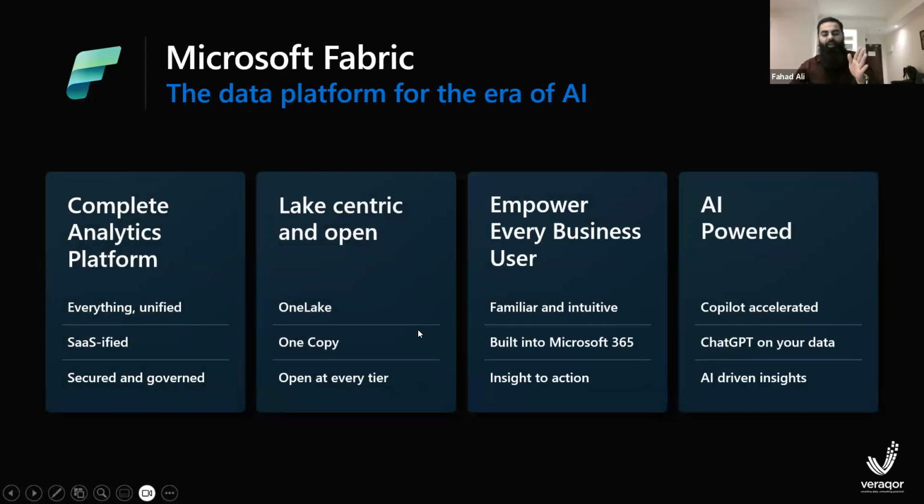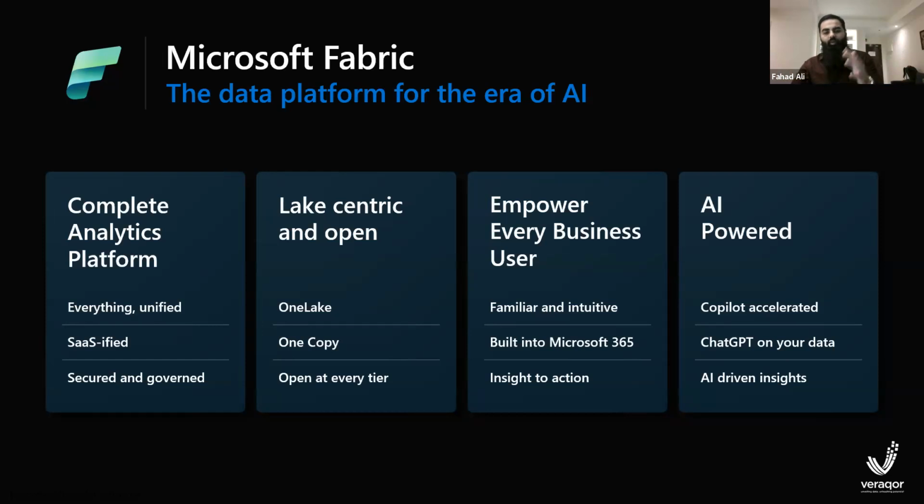Now, it's providing an analytics service that is everything unified. It's SaaSified, which means you do not need to provision anything extra, and it's secured and governed. By not provisioning anything extra, what I mean is that beforehand, you'd have to provision each service separately. But now when you create a lakehouse, it comes with a SQL endpoint, it comes with a warehouse, and you can create it right in there. All the things are personified and sitting in the single space. You don't have to move anything anywhere, and everything just works like it's integrated into one single screen.